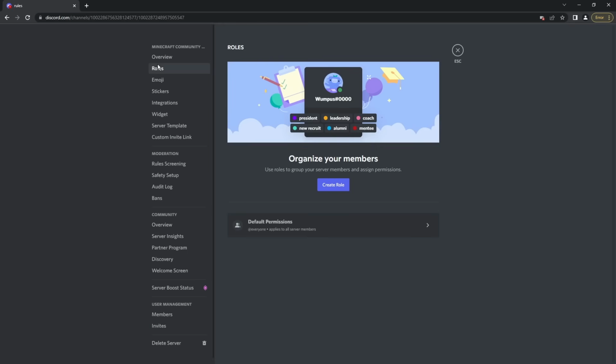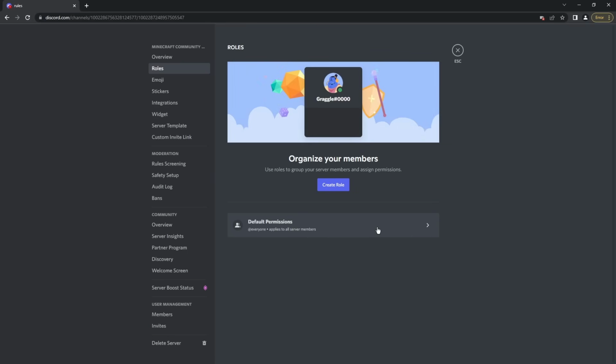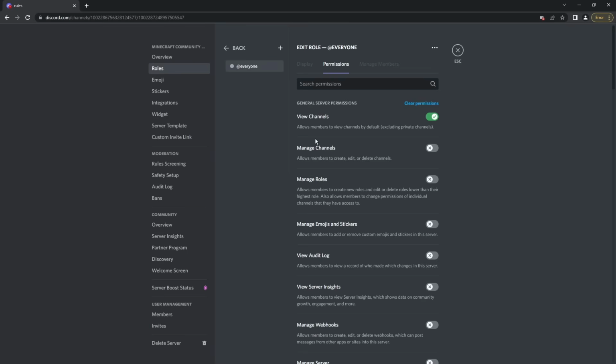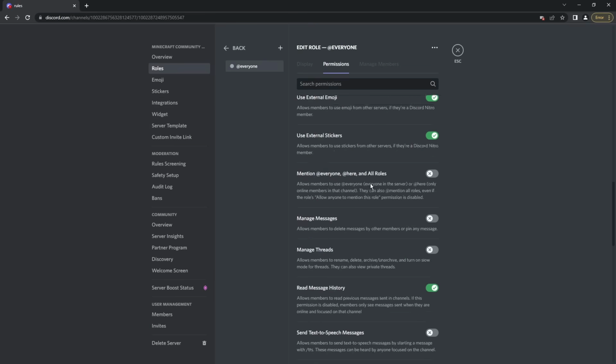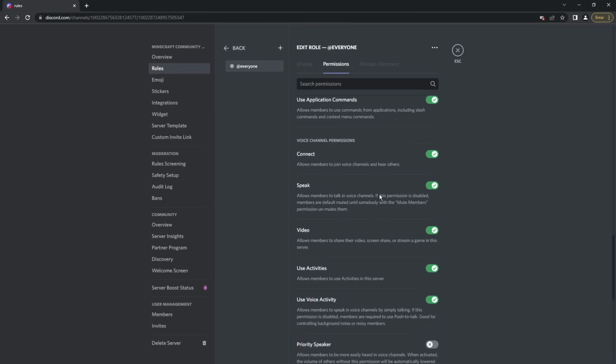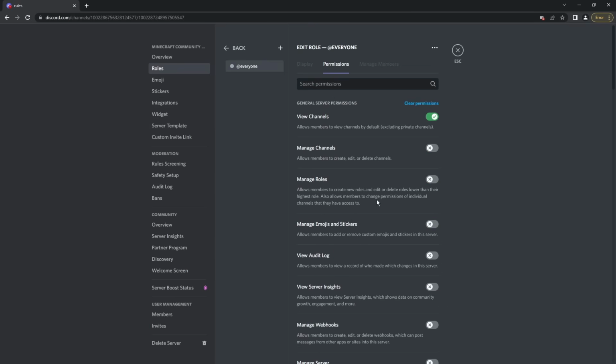Anyways, go to your server settings and go to roles, and the first thing we want to do is we want to modify the default permissions, and I'm also going to explain how default permissions work. So, we click on everyone, and we now have these permissions here. And basically, this is a very long list of things, and a lot of them are very important because it dictates whether or not your server is easy to blow up or if it just won't function at all.